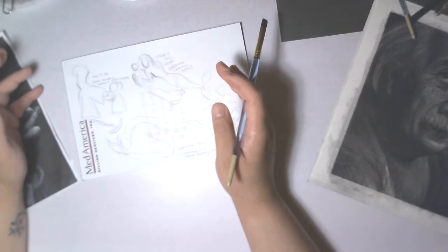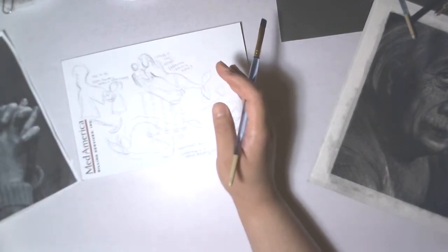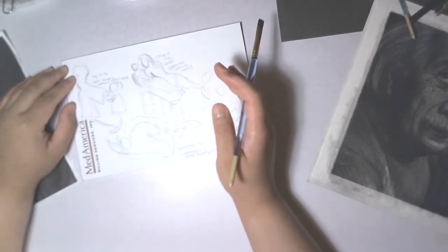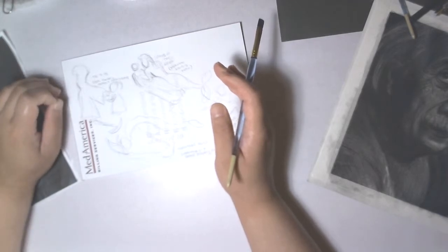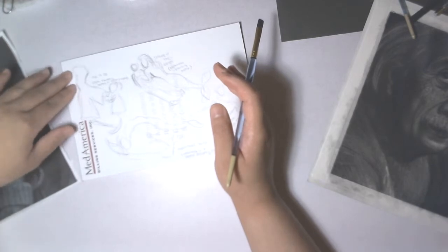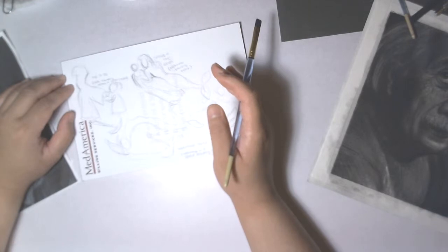It helps me think better. It gives me more clarity. Because sometimes in my head, I see this perfect picture, but when I go to put it down, it becomes a disappointment, because it's not exactly how I see it in my head. So, I don't know, putting it down on paper like this kind of humbles me at the same time. So, I have my limits.